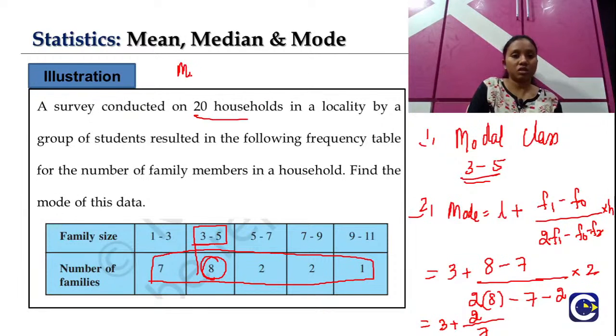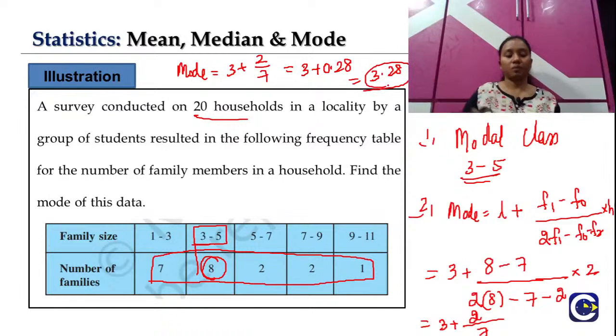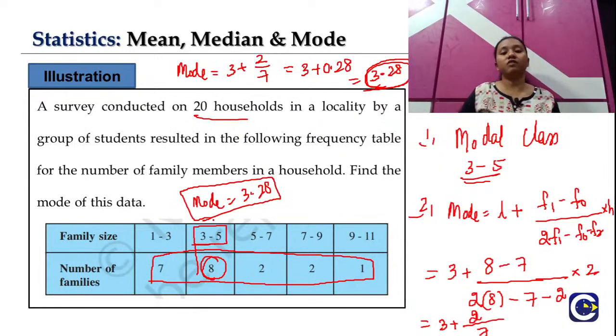So now the mode here will be equal to 3 plus 2 by 7. So we just have to calculate the value of 2 by 7. It will obviously be in decimals, around 3 plus 0.28, which means mode will be equal to 3.28. In questions they might have mentioned up to 3 decimals or 2 decimals, so accordingly you can write the decimal places when the question is given. So here the mode of this given data will be equal to 3.28. It's very simple when we find the modal class and if we remember the formula of the mode correctly. Right. So this is all about mode.